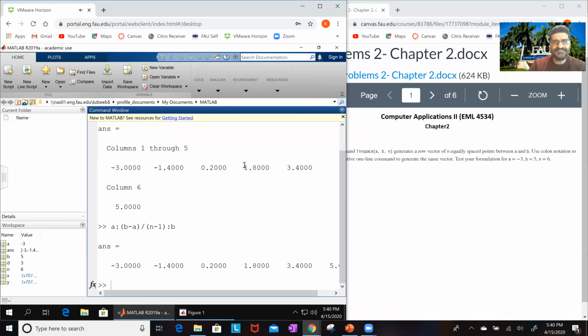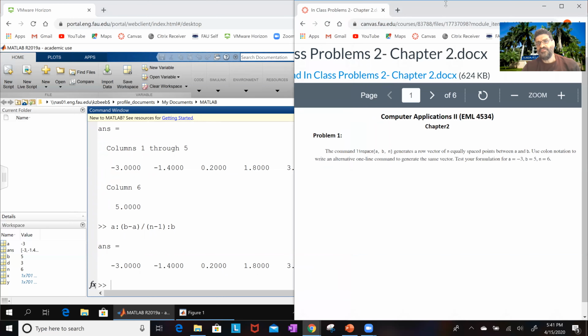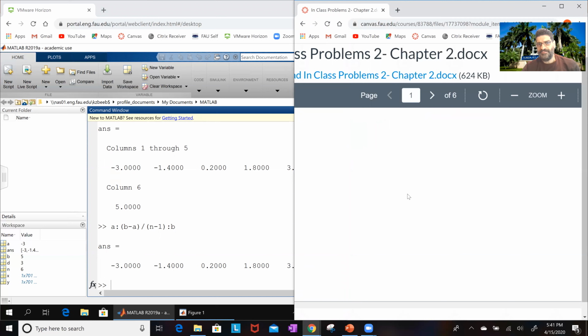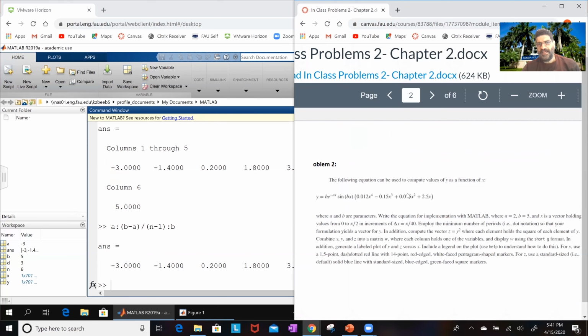So I did enlarge the font in this. I don't know if this is too big or something. We'll see. Probably will decrease the size as we go. But let's move to the second problem. And like I said, whatever I did, I really would like you to do the same thing.